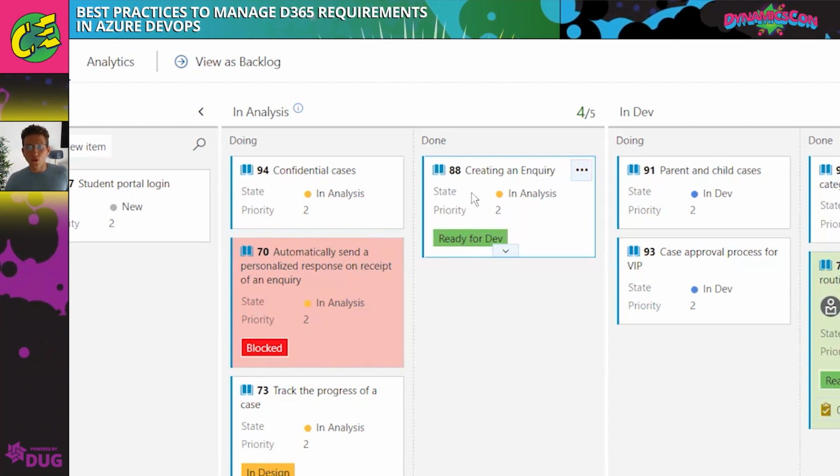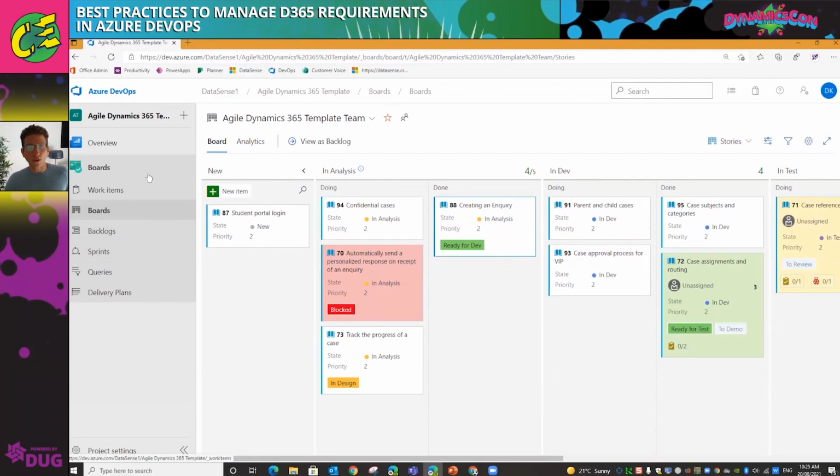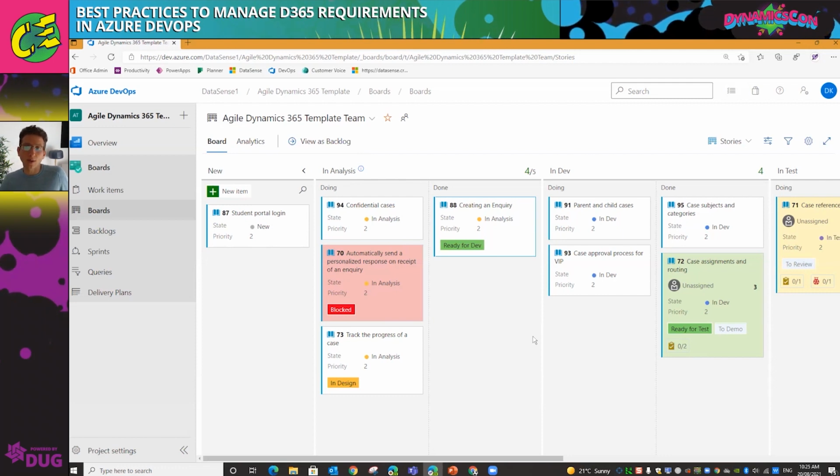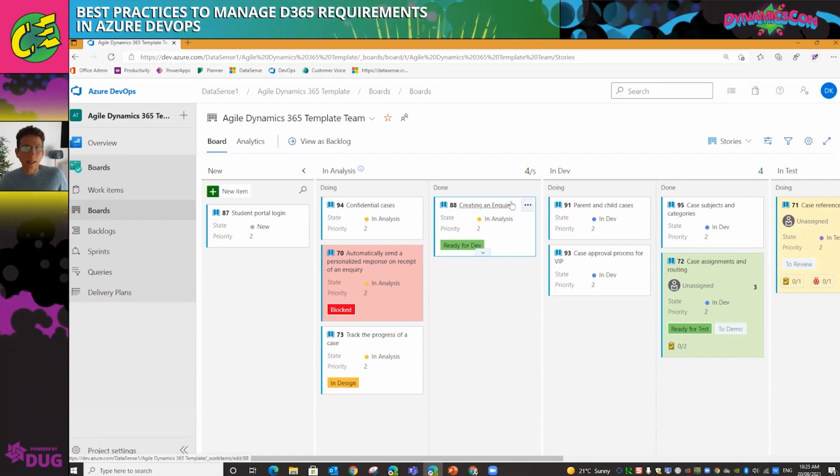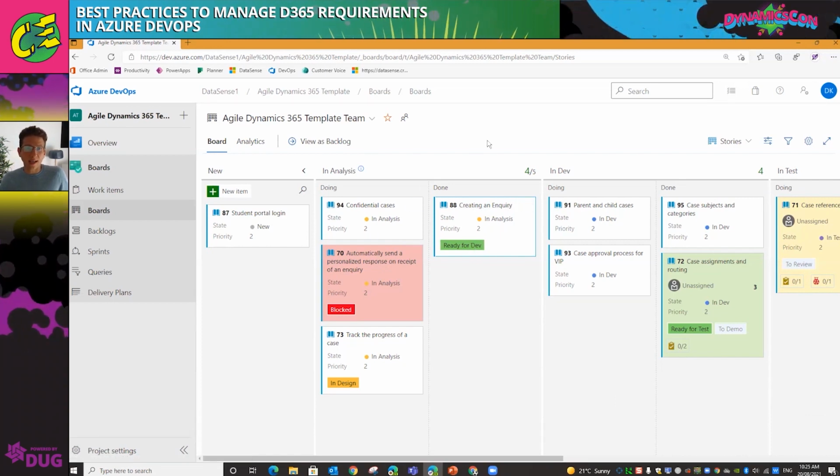So if you use that user story in queries, in other boards, the tags will help you filter it. The doing done is only on that board that it's appearing. So it's a little bit more tricky, you cannot change it effectively. You just have to drag and drop it to change it. So that's why tags are easier to use effectively.